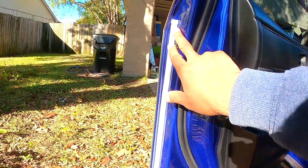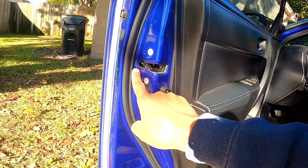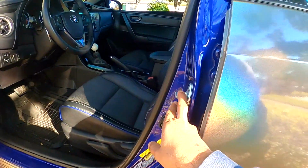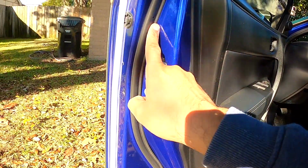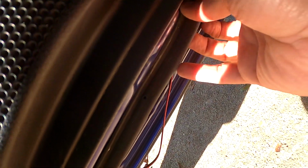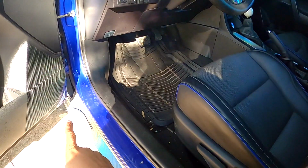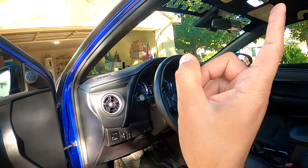So I have this already on the door. I couldn't put it here because this is on the way, so it's gonna hit this metal. Okay, so that's why I didn't put it here. So I think in here is better, and then this goes all the way there till here. So you have to put like a tape. You have to tape it and hide this, maybe under there or here, like there. And then you will need extra wire because it's not gonna reach all the way over. So I'm gonna get some extra wire to test it with the dome light.